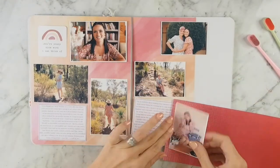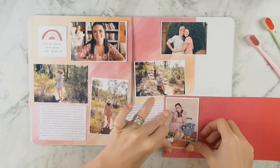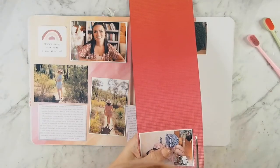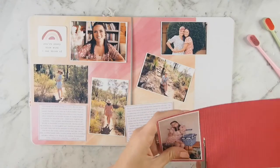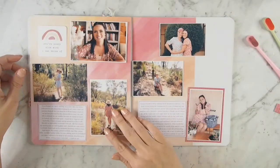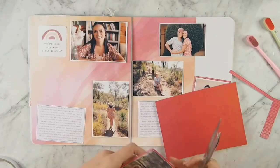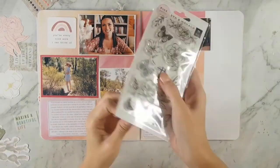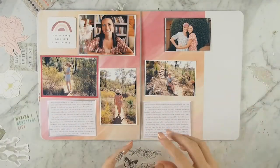I've laid out my photos how I like them, and I just felt like 2 photos maybe needed a bit more of a punchy border. So I'm just taking this from my scraps, and I'm matting 2 photos on this very bright, pinky, almost ready matte paper. And yes, I'm choosing those 2. I just think it creates a bit of a pop of that pinky color and adds a bit of contrast and something for your eye to land on.